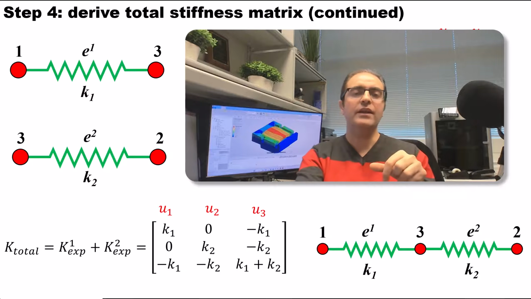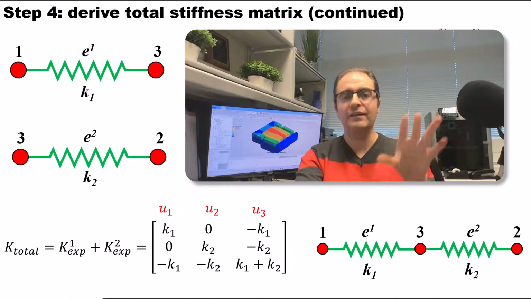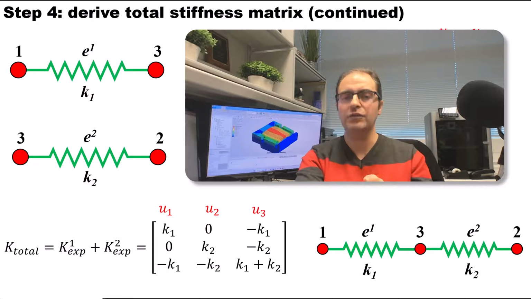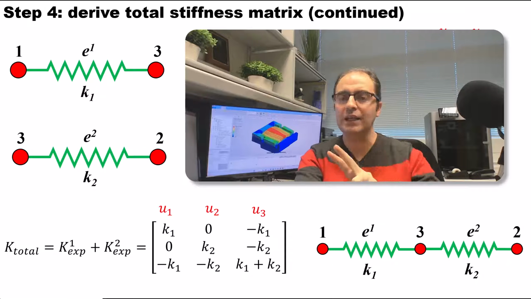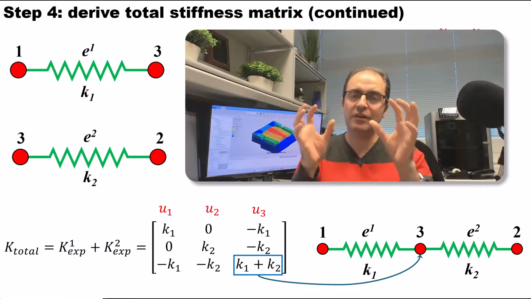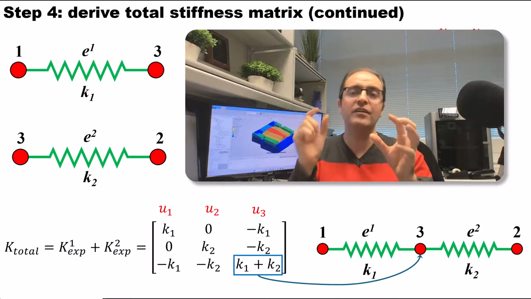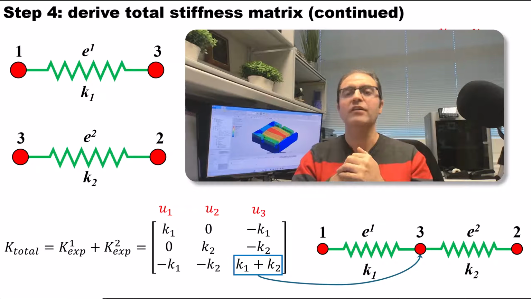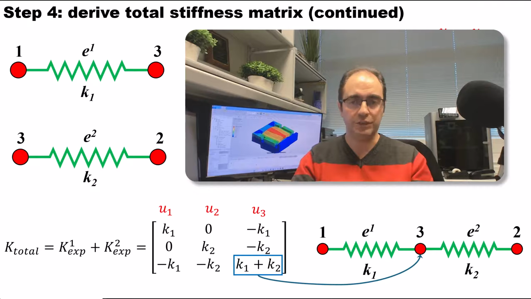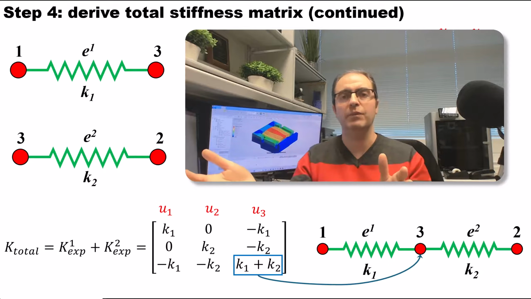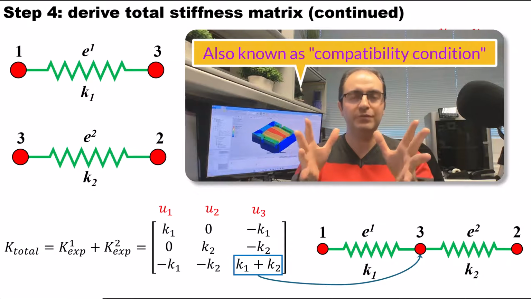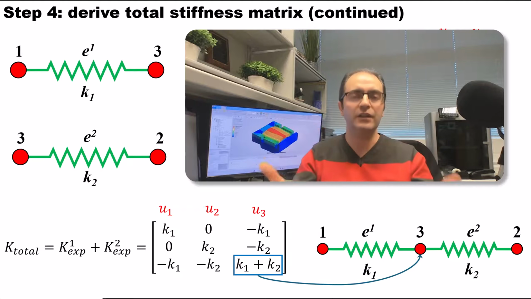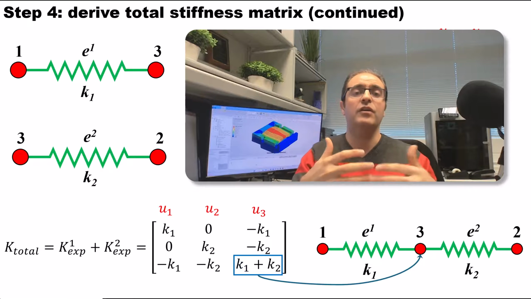One other important thing here is that if you take a look at the diagonal terms, you can see that for U1 we have K1, for U2 we have K2, but for U3 we have K1 plus K2. The reason that we have the summation of K1 and K2 is that node 3 is shared between the two elements. That's a very, very important thing. This is the principle of the continuity of the deformation or displacement from one element to another at their shared node. Because I want to keep this as simple as possible, I don't go into the details of this, but I just want to tell you that these exist and these are important items.